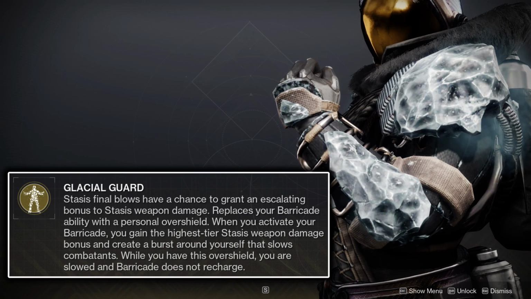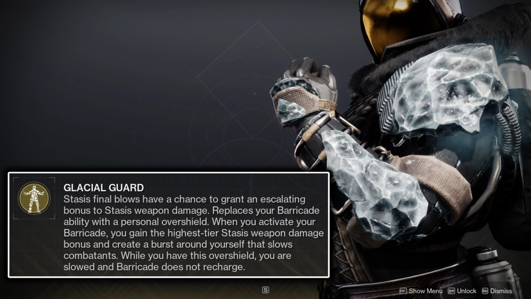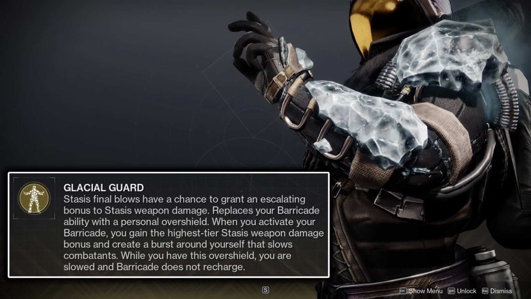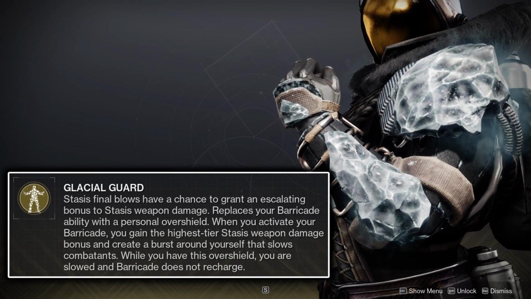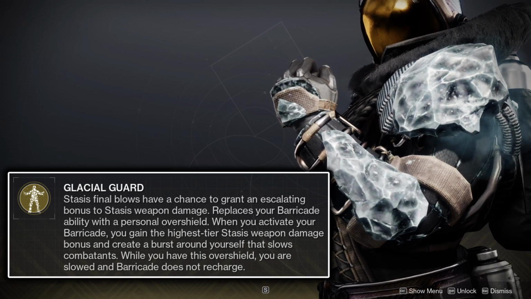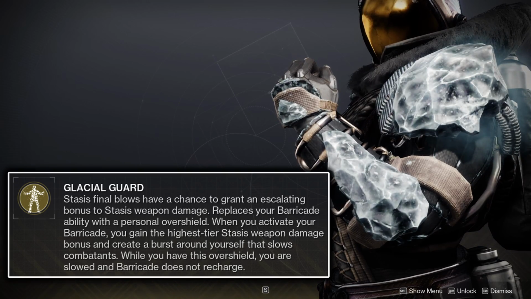While this overshield is active, taking damage refreshes its 20-second timer back to its maximum of 20 seconds, but you're prevented from sprinting, double jumping, and sliding. Activating your class ability again while the overshield is active will remove the overshield, but will then allow you to sprint, double jump, and slide, as well as allowing your class ability to regenerate.